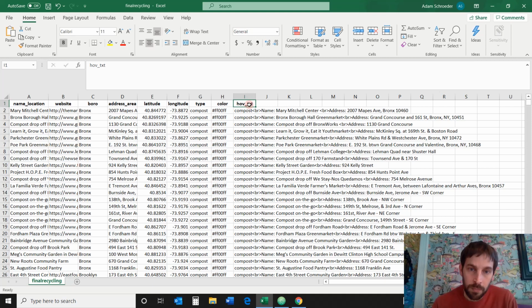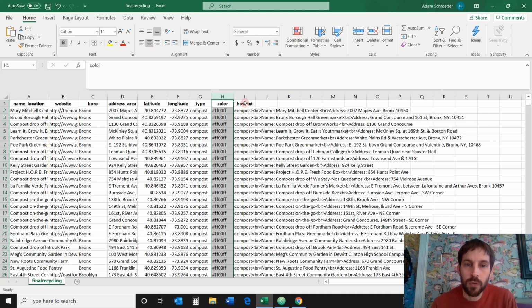This Excel sheet was built by me based off of 5 or 6 different Excel sheets on NYC Open Data. So these Excel sheets have all the locations of compost, a different recycling of electronics, of hazardous material. So I put everything together in this one Excel sheet and added a column scheme of color, and I also added this hover text, so it'll make it easier to plot this information later on. So feel free to use this Excel sheet, download it, and play around with it.